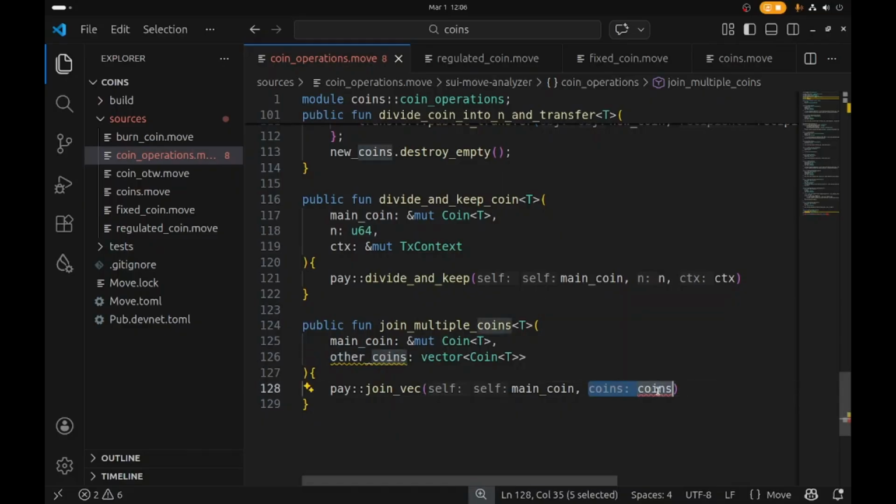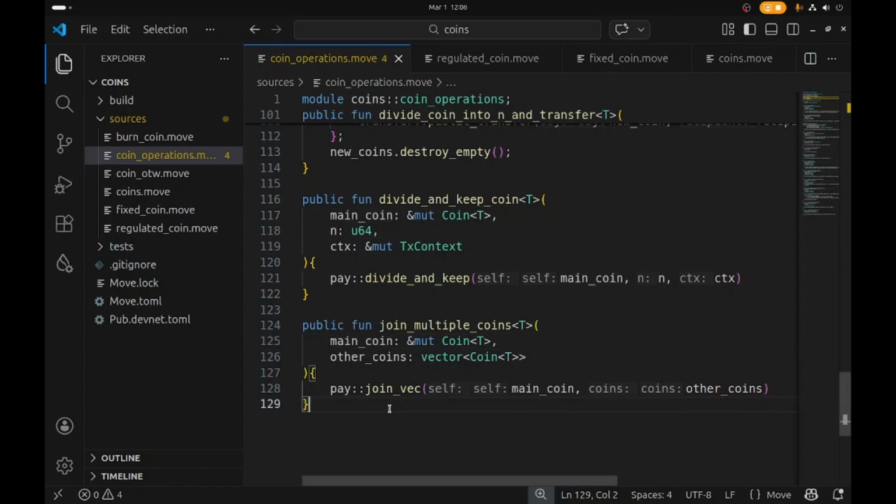Let's use a bucket of water to explain it. Let's say you have different buckets of water. You turn all those buckets of water into one bucket. That's what's happening here. You're joining these coins into one coin.